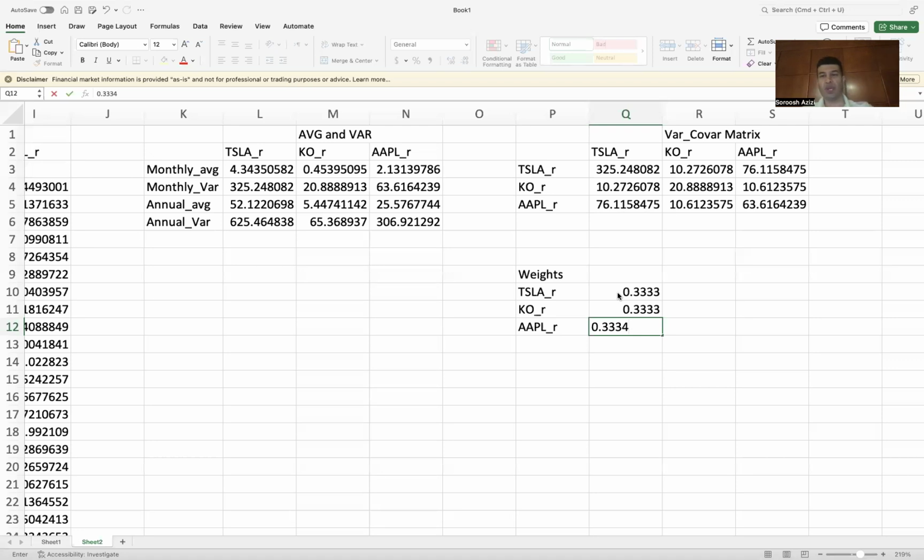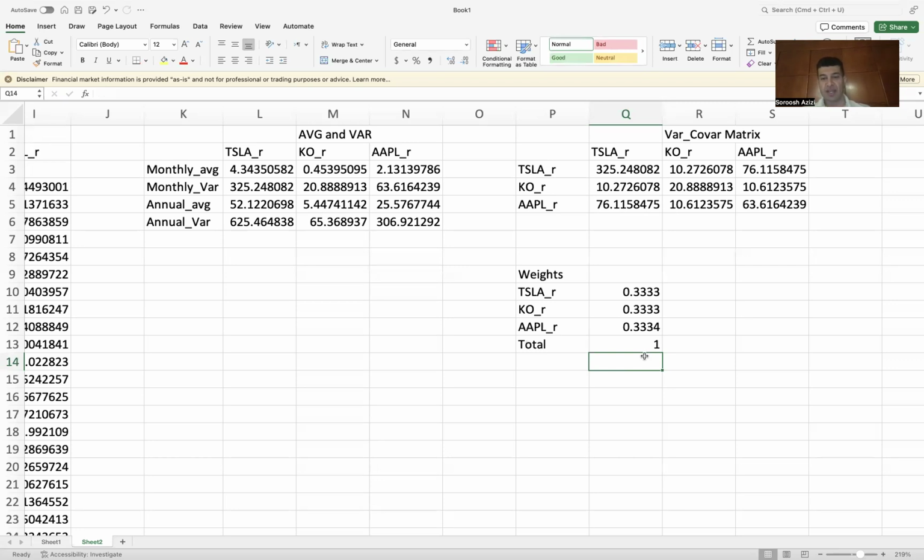Just initial weights, they are optional. I just want to start with this, and total, they must add up to 1. So I'm going to just say sum of these three, and it must be 1. So these are initial weights that we got.